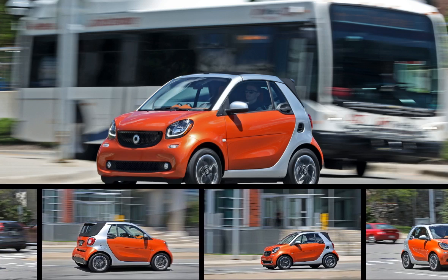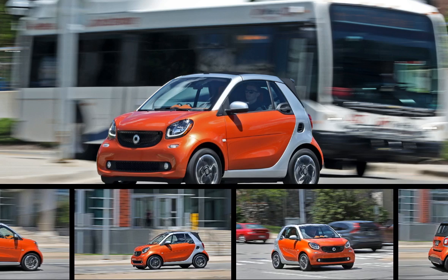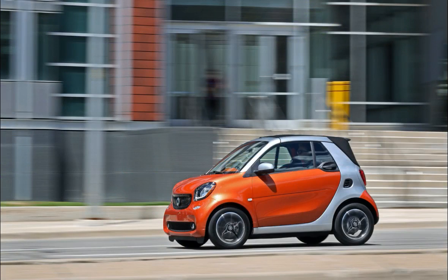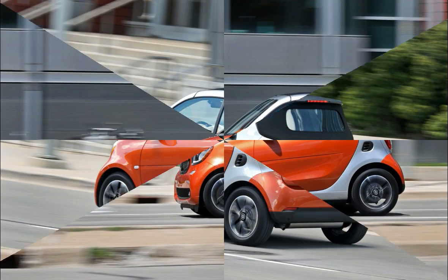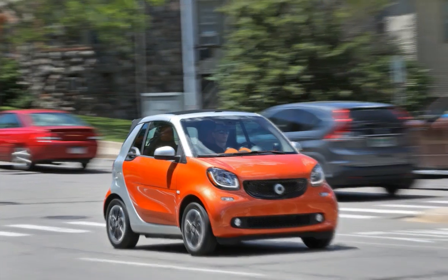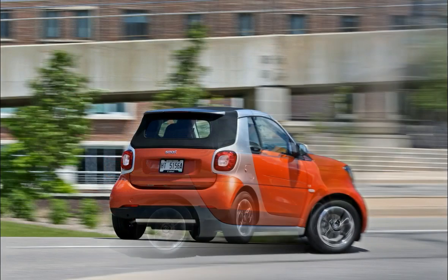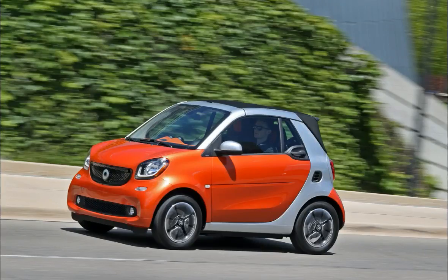Both the town automobile and the masked mammal can be adorable and strangely endearing, but both are best avoided entirely. Compared with the preceding Fortwo Cabrio, however, the most recent edition of this convertible city car shows some signs of domestication. Like its coupe counterpart, the Cabrio rides on a new platform co-developed with Renault. Overall length once again steps at 106.1 inches, fitting the previous generation automobile, while the wheelbase sees a small 0.2 inch increase.